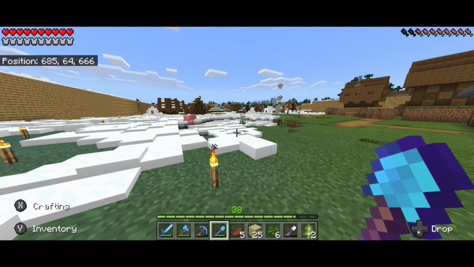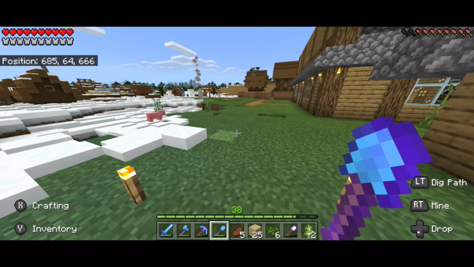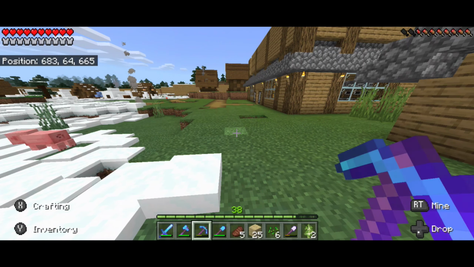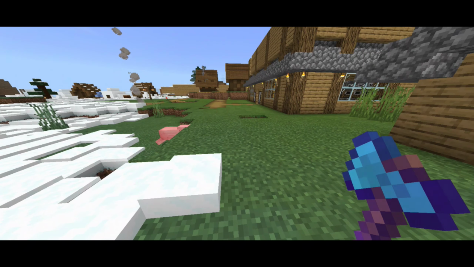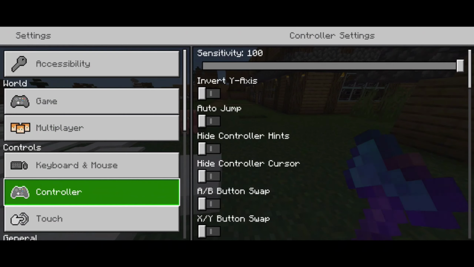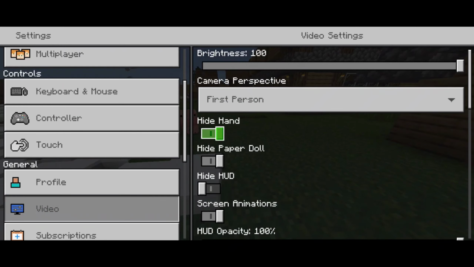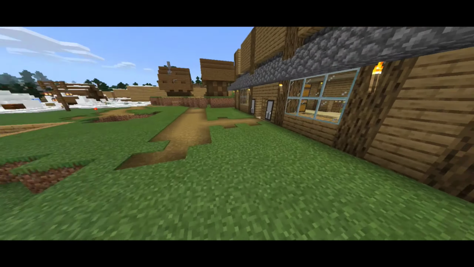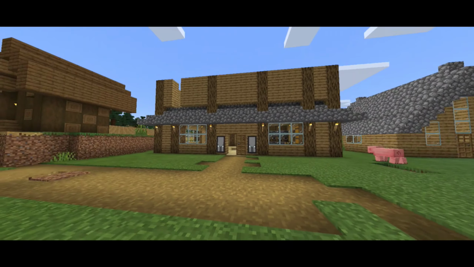And today I'm going to tour you in my Minecraft world. First thing I'm going to do, let's go to settings. Let's put in video, hide the hand, hide the hood, all the release. First thing to show you guys is my house.